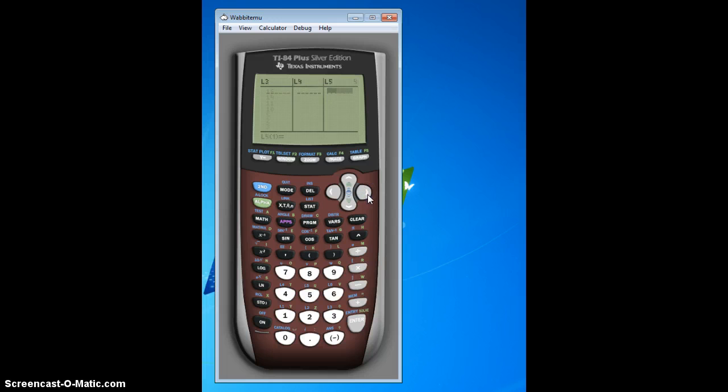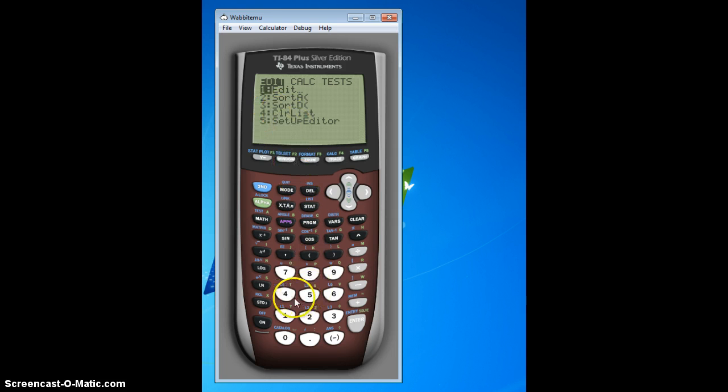Notice that there's 6 lists that you can edit, but if you don't have L1, L2, this is what you can do in the calculator. You press the stats button, choose number 5, press enter, and it will say done again. And that, the setup editor, will have your L1, L2 in your calculator.